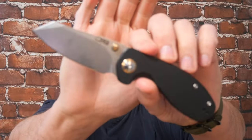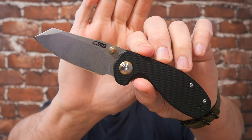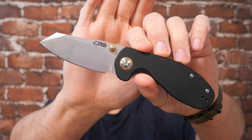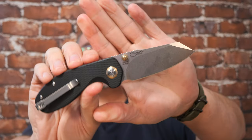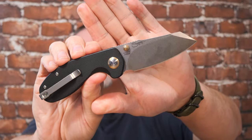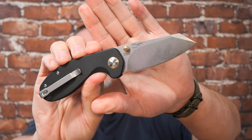As you saw on the thumbnail, the Moor Malaya — I should have wiped off that blade, it's got fingerprints all over it. This is the Big Brother of the Malaya that came out last year. This came out just at the end of last year, or the start of this year. I don't remember the exact date. It's the Big Brother — it's a bit bigger. It's the Malaya.